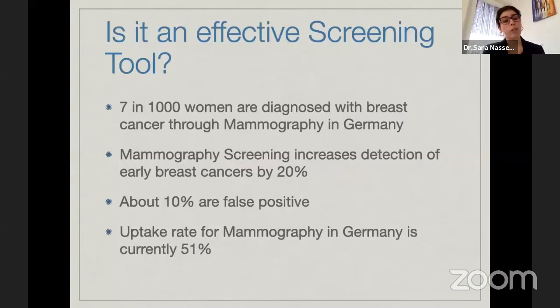In Germany, the breast screening unit sends out an invite. And then the woman is responsible for making her own appointment at the screening unit and attending the appointment. So you can imagine that sometimes this may not happen. So the uptake rate is 50%. This is a good uptake rate, but then you have other countries that have a higher uptake rate because they actually also call the woman via phone and ask why she hasn't attended. There is a much more intense follow-up to why women don't show up for the breast cancer screening.